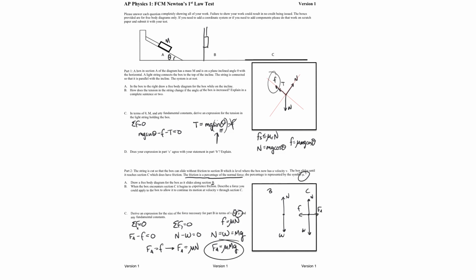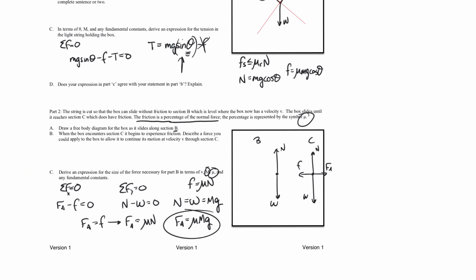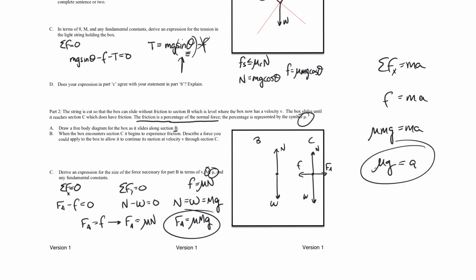And if I asked about the acceleration on the frictional surface, net force in the x direction would have equaled ma. And the only force in the x direction maybe would have been friction. And if friction is mu mg, then you could have got something like this for the acceleration. About the same amount of work. Just instead of finding out how much force would be required to keep the box going at the same speed, we're finding how much acceleration you get if the friction is slowing the box down. All right?